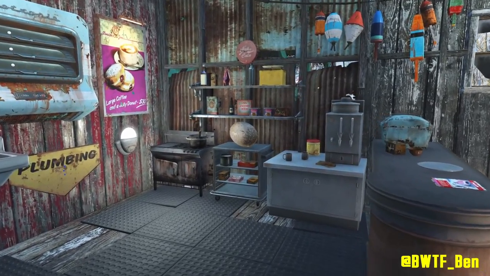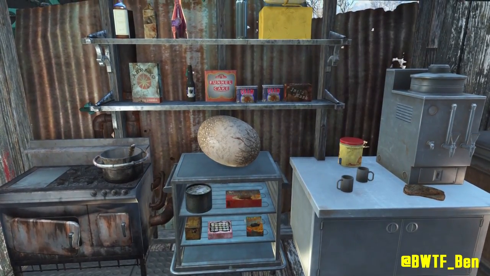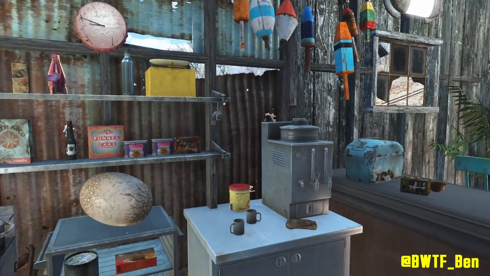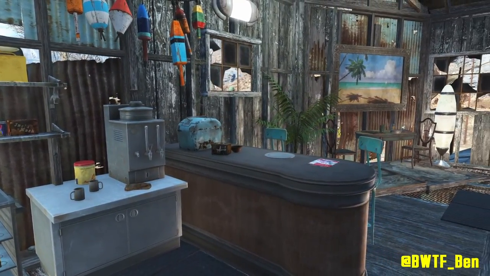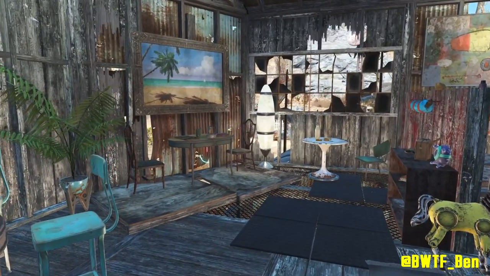Next door is the kitchen with everything you need to feed your settlers. There's a breakfast bar as well as a small dining section. Notice that part of the dining section is actually set at an angle, which is part of my philosophy of trying to make buildings as non-boxy as possible.